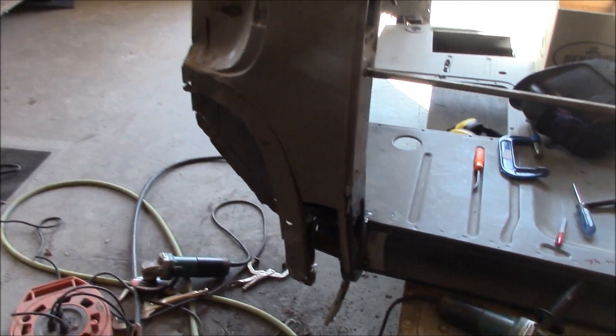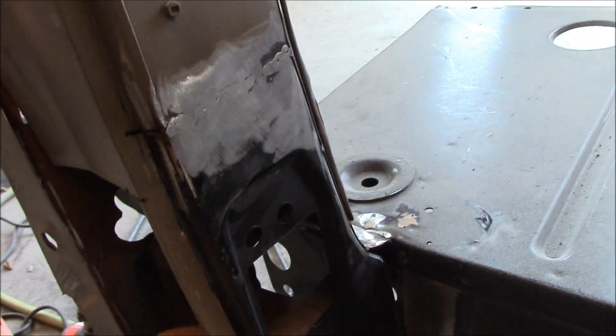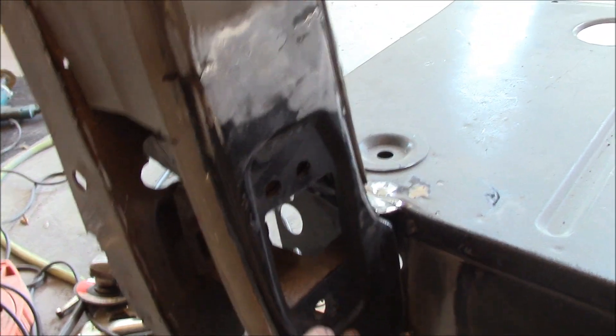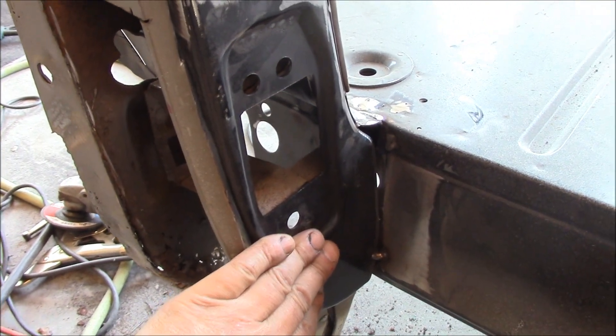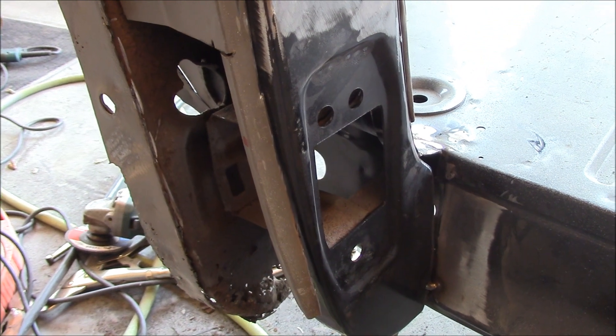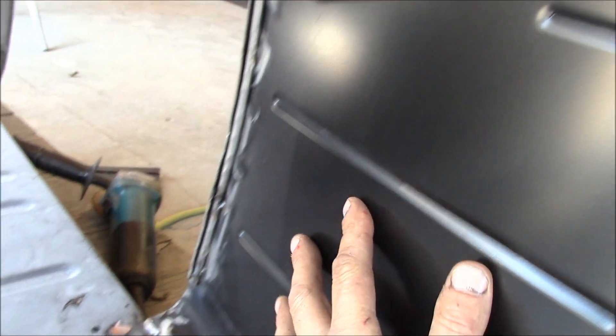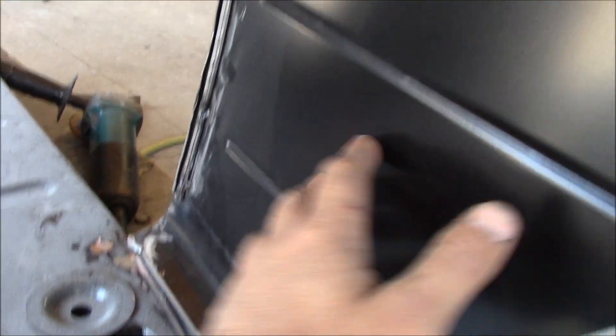On the next step here, we've left off with this piece — I've completely welded it across, like I told you, that was the first step to get the pocket in. Then what I did, because the firewall was out — now there might be a different way if the firewall's in, but if your firewall's out, the next step was I've now put in the inner cowl panel, or kick panel, whatever you prefer to call it.